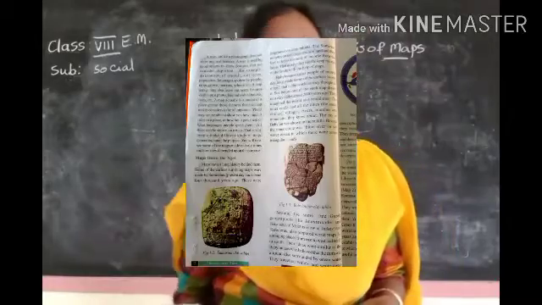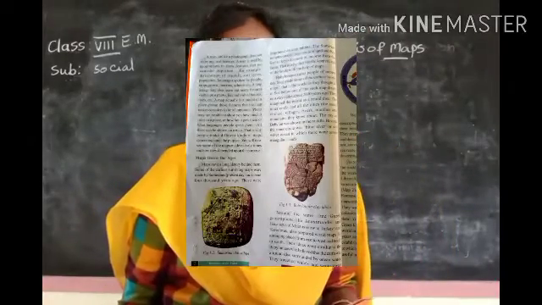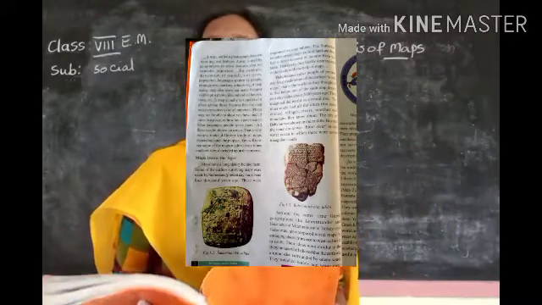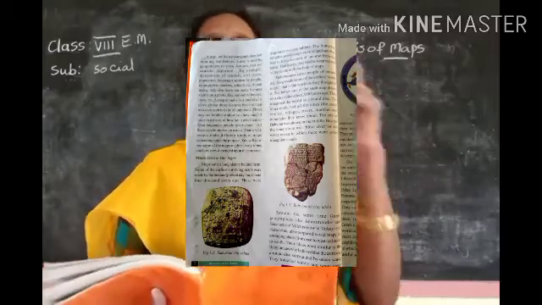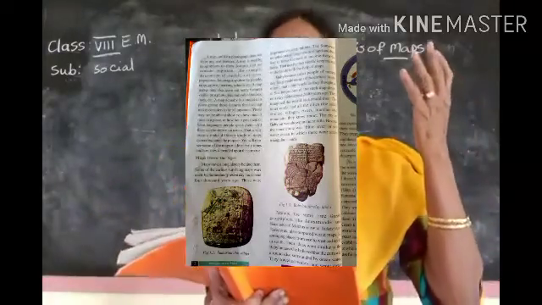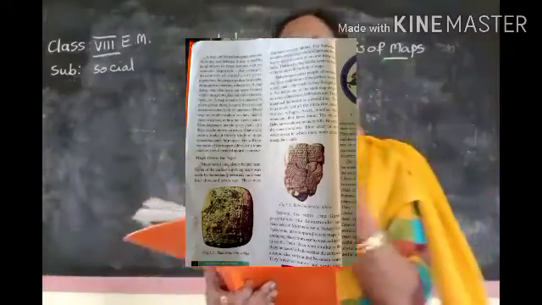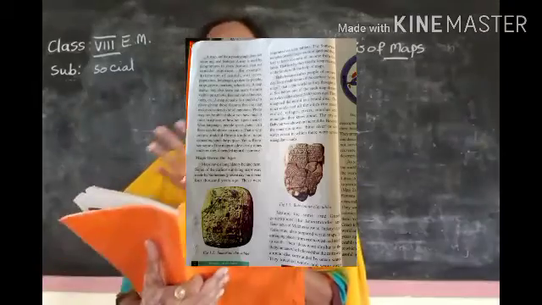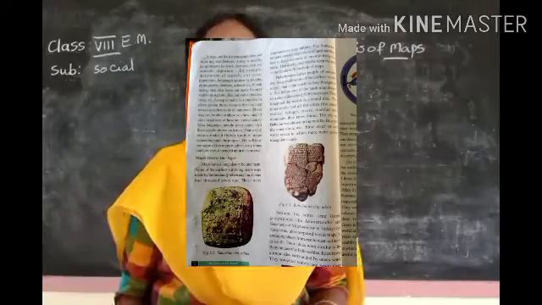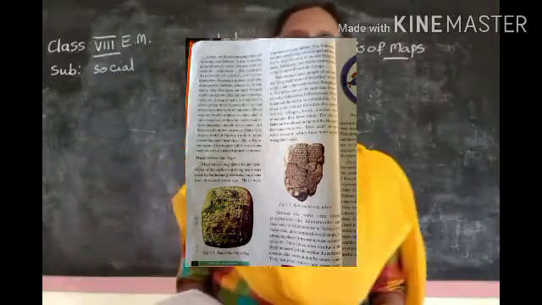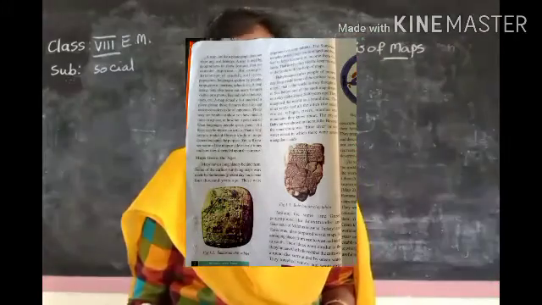From a photograph, we can know what is there in a place, where the hills are, where the mountains are, and where the forests are. We have to know these from photographs of the land.